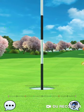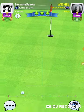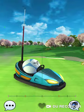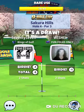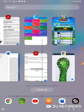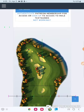So far, we got two par threes that are extremely makeable. Haven't made anything on those par threes, but those par threes are makeable. They're definitely worth going out there if you got a practice token and practice those holes to get exactly what you need as far as the wind adjustment, the extra, the minus, whatever. I don't like saying elevation because elevation in this game is all bullshit. We get so many uphill shots where we don't take wind off, or we do. It's not right.